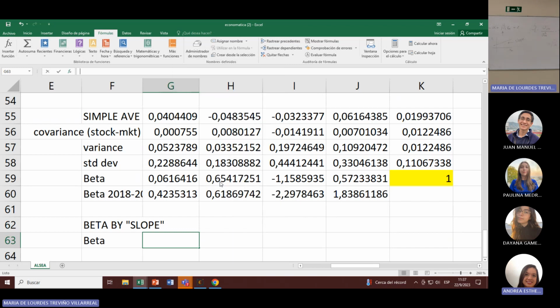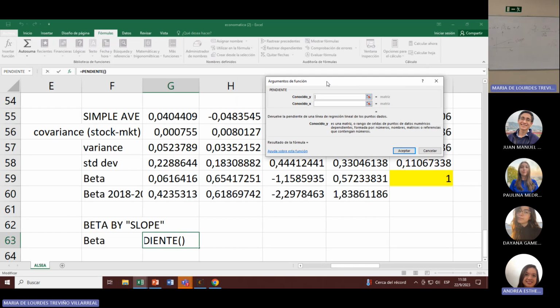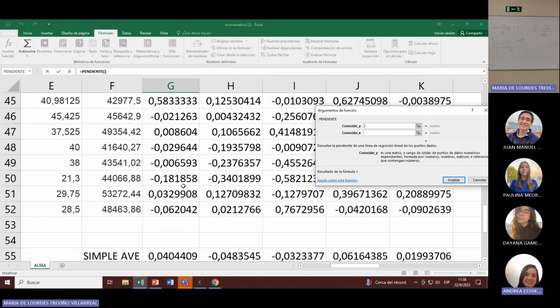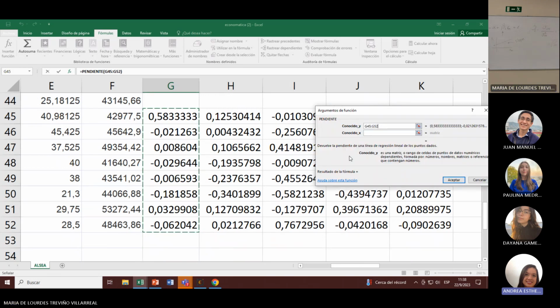Look for pendiente. And then you have to provide the time series for the y values, which is the dependent variable, and the time series for the x values, which is the independent part. Okay, so let's regress the returns for the stock for the whole period over the market.